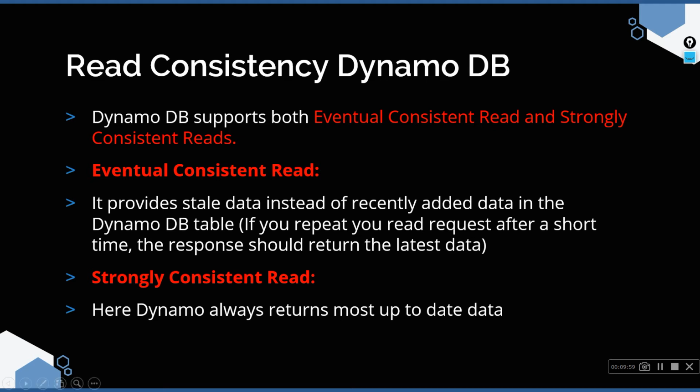So what does it actually mean? Let me draw a diagram for you. Let us say you have different servers. One server is used for write operations, another server is used for read operations. This is basically used to increase your write and read throughput. So let us assume that your server number 1 is used for write operations and your server number 2 is used for read operations.